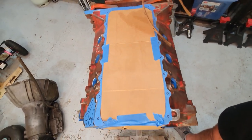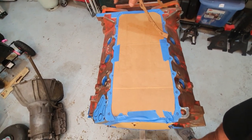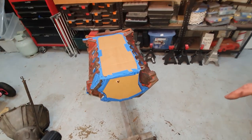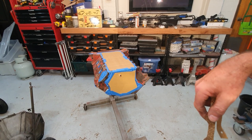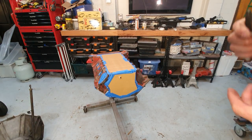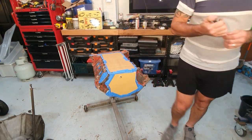This area over here is where the starter motor mounts. If you get paint all over that, I've had the starter motor sitting on there and it matches that size. If I get paint all over that, when I tighten the starter motor down, it'll eventually come loose because the paint will just either flake off and move, or it'll have wrong torque on the bolts when it gets tightened up. So pretty much what I got there.